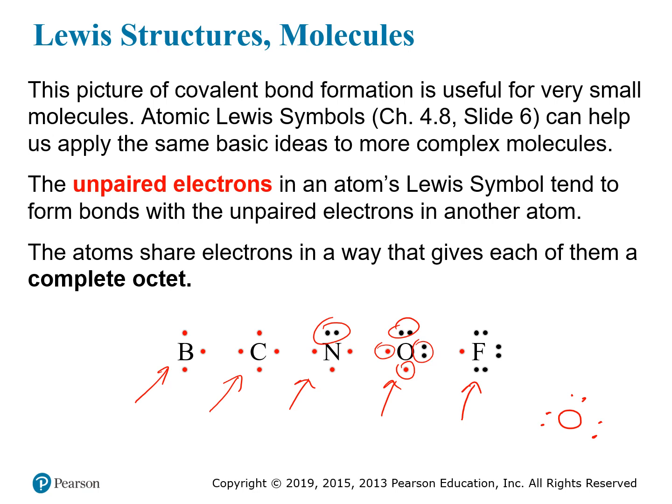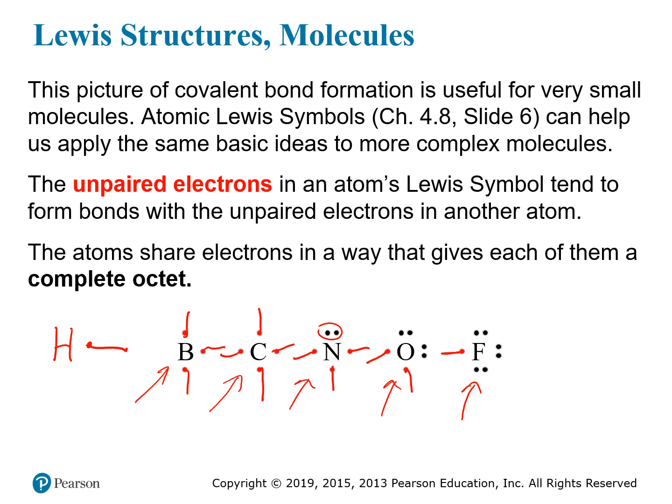Okay, so understanding how many unpaired electrons an atom has helps you understand how many bonds it forms. Okay, and so that's the idea. However many unpaired electrons there are in the Lewis symbol for an atom, that's how many bonds it tends to form. So boron tends to form 3 bonds. Carbon tends to form 4 bonds. Nitrogen tends to form 3 bonds, right? It doesn't bond here because that's a lone pair. It's already satisfied. Oxygen tends to form 2 bonds. Fluorine only forms a single bond. Hydrogen, which I didn't write, but hydrogen has a single electron. It's unpaired, and it forms 1 bond, as we saw.